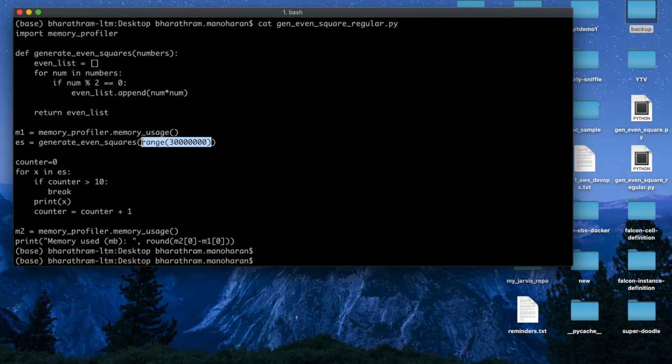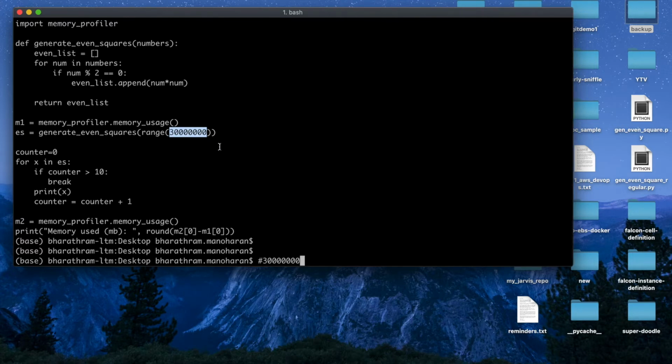If you don't know range, range is a function that will generate a sequence, and you can pass the starting number, ending number, and so on. But if you just pass a number, it's going to generate a sequence from I believe 0 through, and this is probably not included in the sequence, 30 million. So that's a huge sequence.